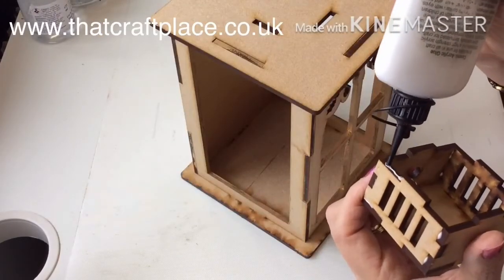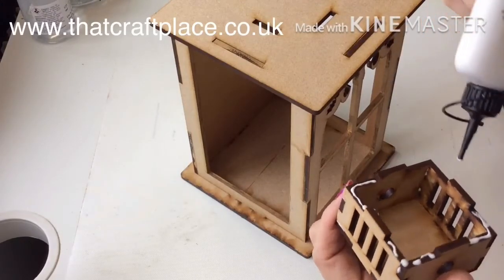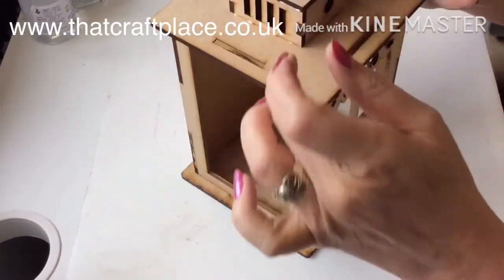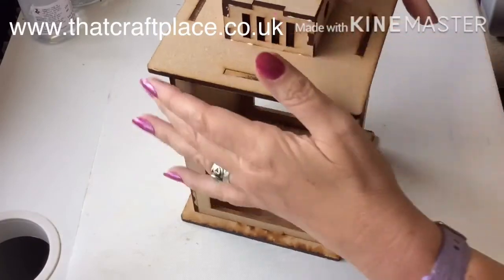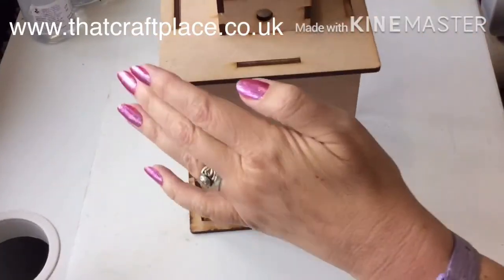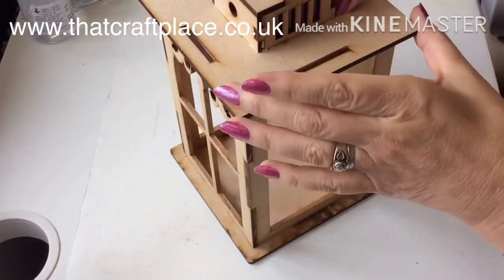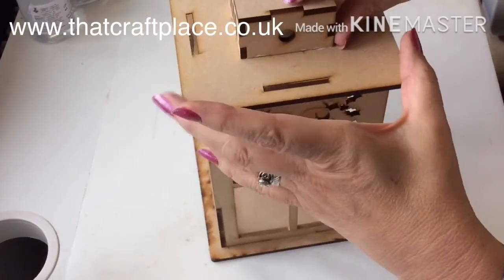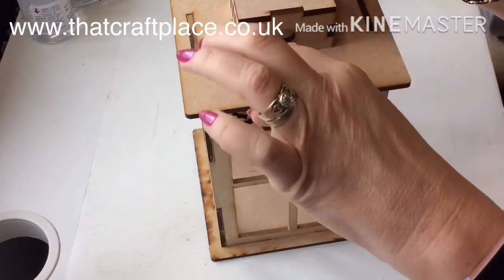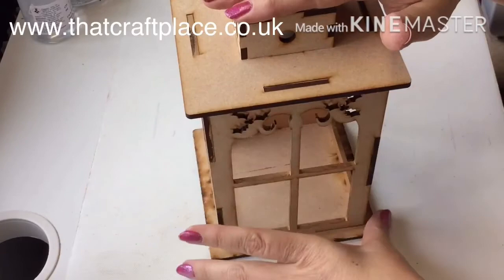So again, I'm just going to pop this bit of glue on the recess parts. Okay, so that just sits on the top like that. Just wipe all my little bit of excess glue off all the way around. And the only reason I do that, I think I've said to you before, is so that when you're decorating, so say if you're painting, then your paint isn't going to show any little bobbles. It's just going to be a nice smooth finish for you.